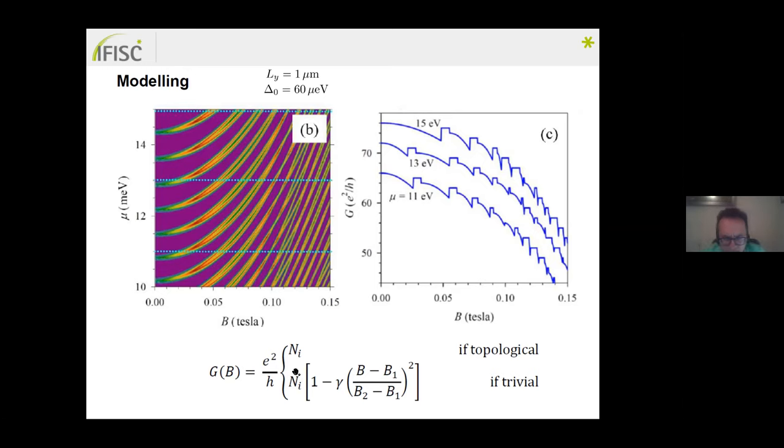In order to characterize the conductance, and based on our previous results, we have used a phenomenological model where, for topological regions, we assume the conductance is flat and is simply given by the number of propagating modes. And for the trivial regions, we expect the formation of dips in the conductance. Here we simply characterize them as a quadratic dependence on the magnetic field. So for instance, if we assume a chemical potential and increase the magnetic field, we expect the formation of a dip followed by a plateau, a higher value of the conductance, then another dip and so on. A sequence of dips, and qualitatively it is the same type of behavior for different chemical potentials.